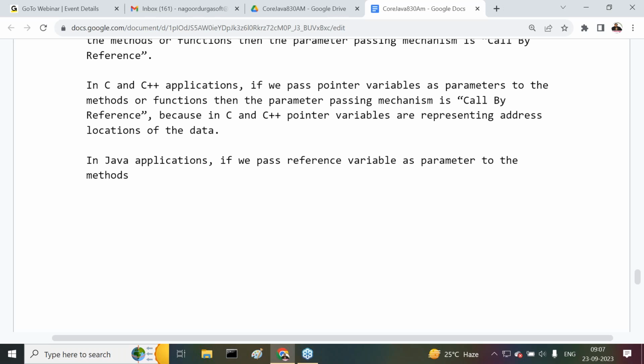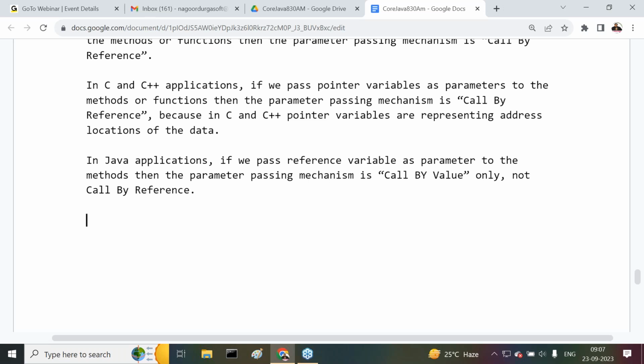If you pass a reference variable as a parameter to the methods, then the parameter passing mechanism is call by value only, not call by reference. It is only call by value only. Right, sir?